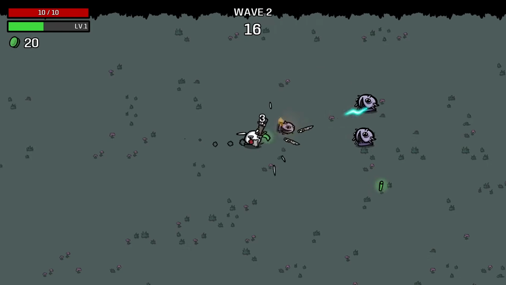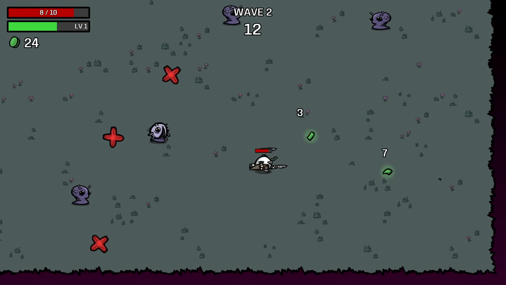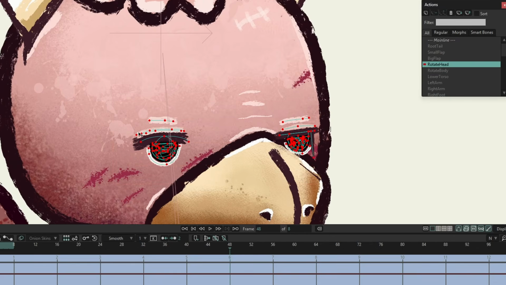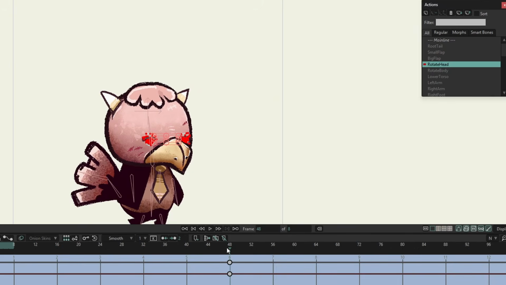It's still obviously not for every type of game. I guess if you want to equip a lot of different weapons and styles like in Brotato, then perhaps rigging in an engine is probably still the better approach. Because as you can see, since I'm doing so much deforming and stuff in the software itself, I'm exporting this as if it was a frame-by-frame animation.